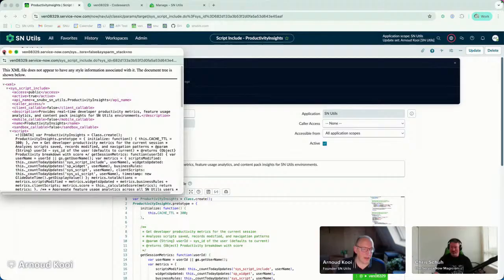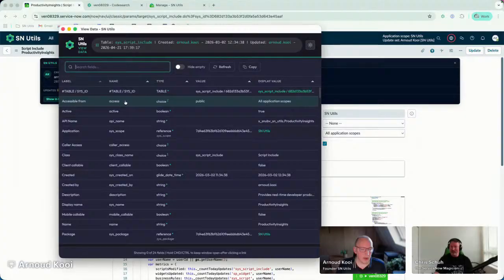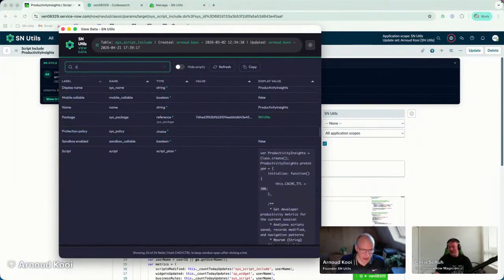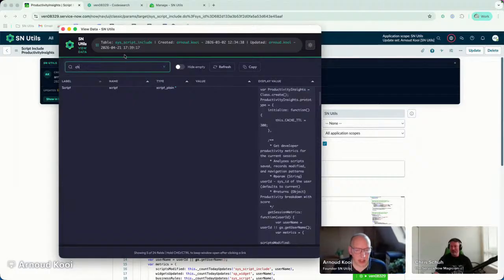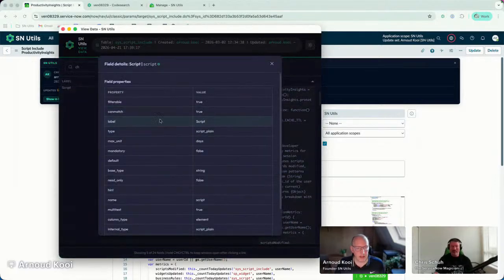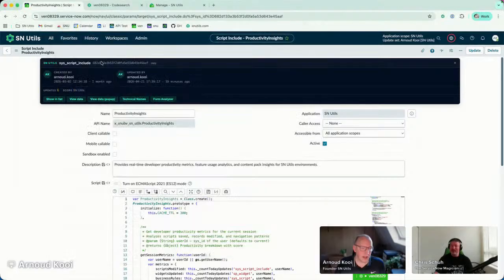If you don't have as in Utils, you would probably do this, show XML. At a high level it gives the same information, and you can also open it in a pop-up, but here you can filter it, you can see what type of field it is, you can see the field attributes, so a lot more info than in the show XML only. So yeah, and as you see, I'm still not logged in.